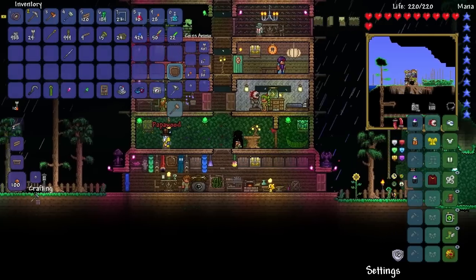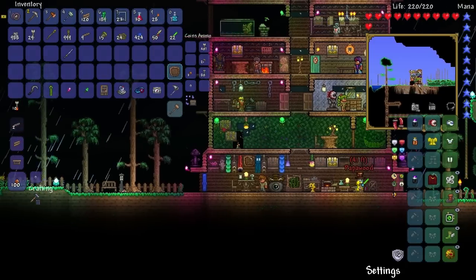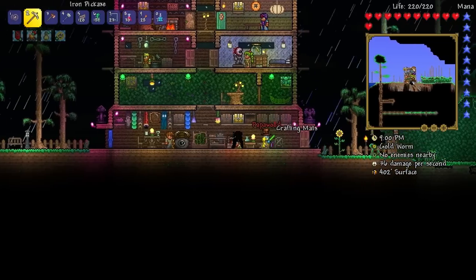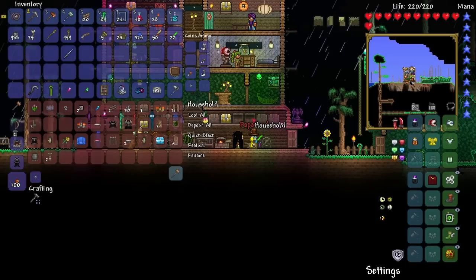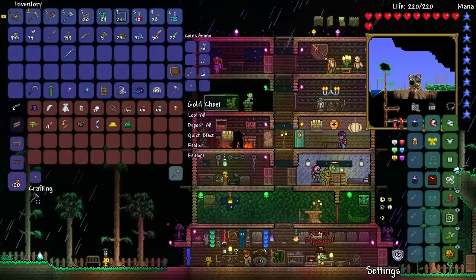Oh, yeah. All right. So we can put seeds and things in there, right? Yeah, totally. Let's do acorns. Acorns, seeds. Hey, did you ever open up that herb bag? I don't know that I did. Wait, I think I... Did I? Where would I have put it? Let me see here. Is it in my chest here, or is it in my inventory?